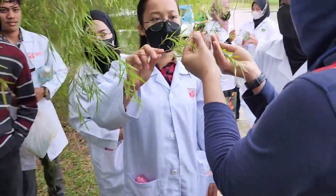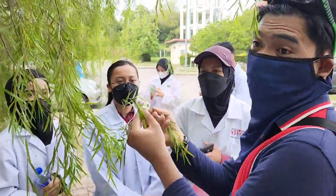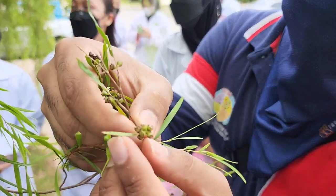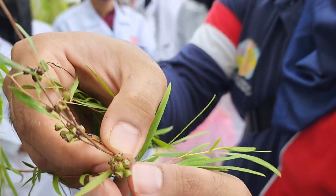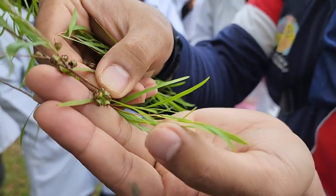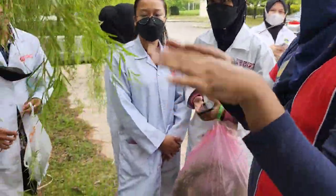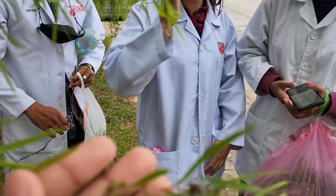Oh, a bit. This is a flower bud. So you might want to take a picture. You see? This is the flower buds of the weeping willow. Okay. Are you done? Yes. You're done.